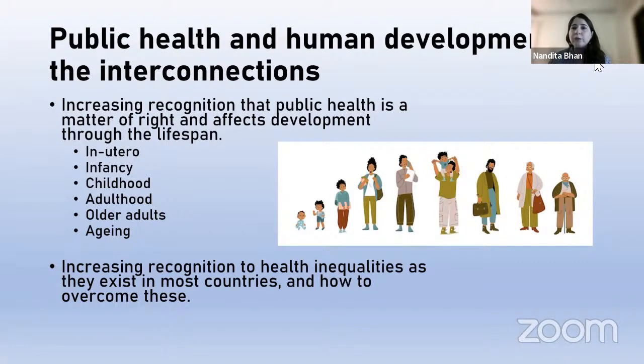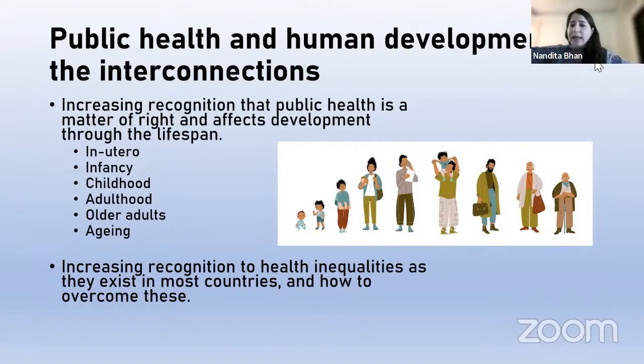So when you think about public health training, you think about aspects that affect you in utero. So this is before you are even born, when you're in your mother's womb. What are some of the risk factors that affect you even before you're born? Basically your mother's environment and some of the risk exposures, how do they affect your health? Looking at infancy and childhood, what are some exposures? What are some enablers that affect your health? But also looking at adulthood, older adults, and aging.